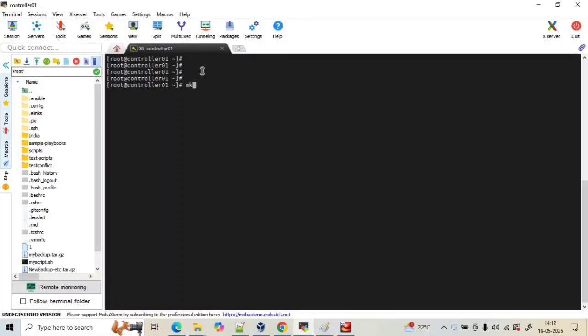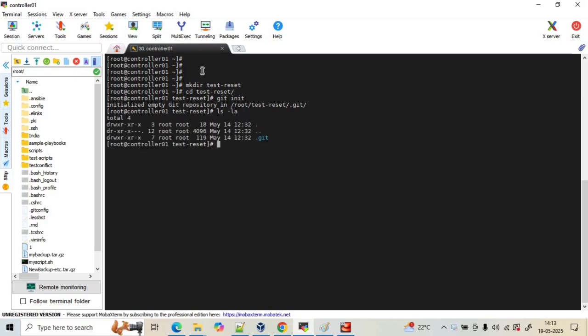I will go ahead and create a directory called test reset. Let's go inside the directory test reset. Let's initialize git here by using the command git init. It's initialized.